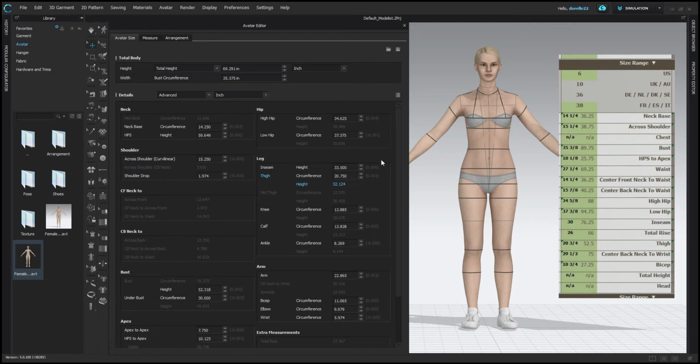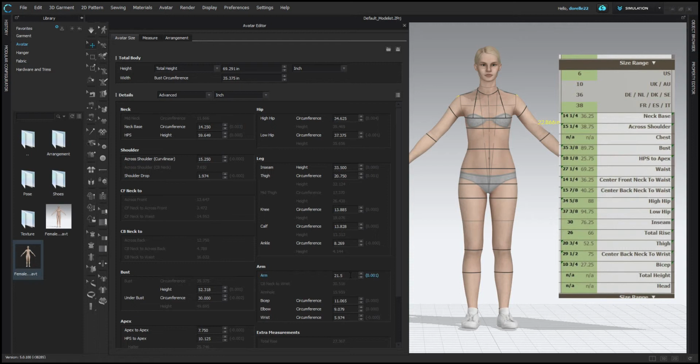Let's just make sure some of our other measurements haven't changed. She's kind of short from knee to ankle and kind of long from hip to knee. So let's just go and do her sleeve. Now, here's where you kind of need to adjust the sleeve length.